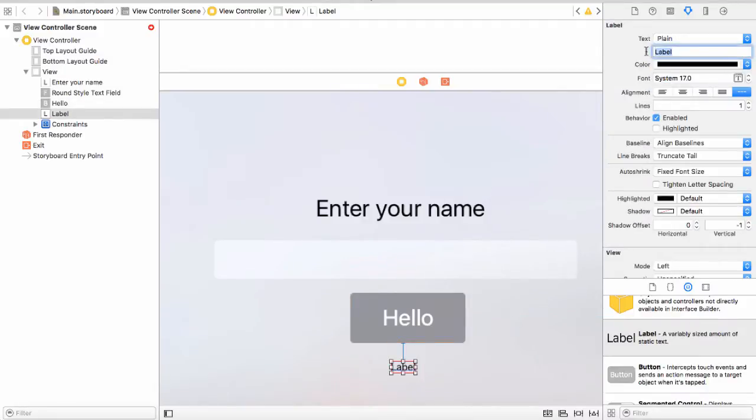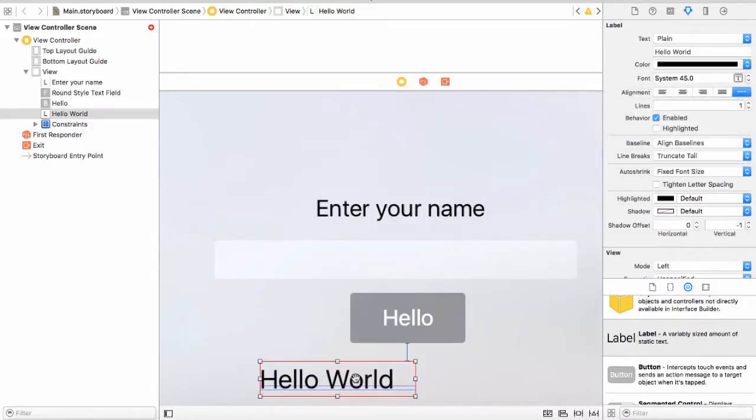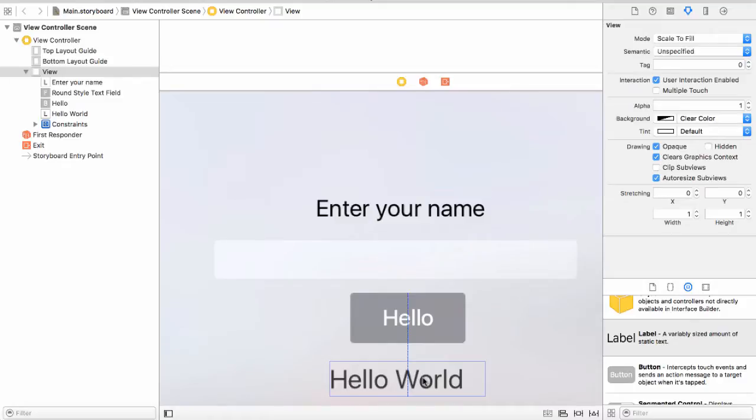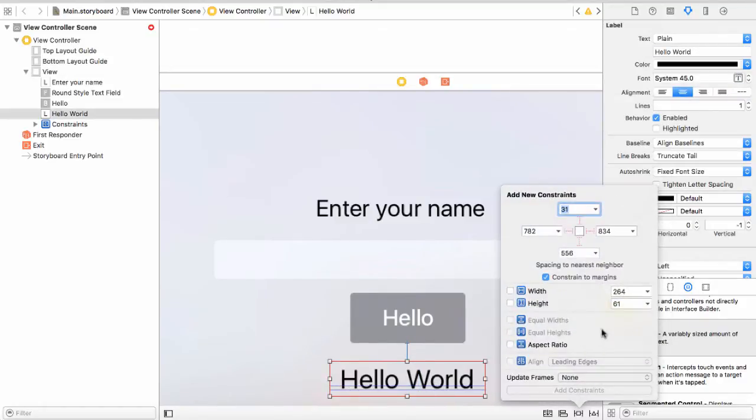And this label underneath I'll just add a little bit of a message. I'll change the font here too, resize it, reposition it, center it, and then add those constraints.